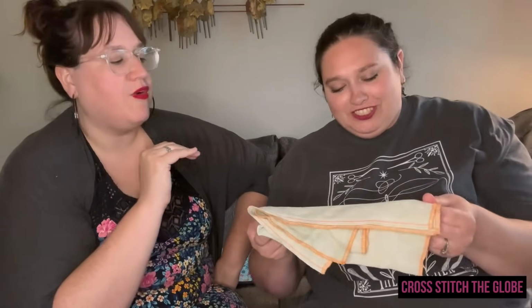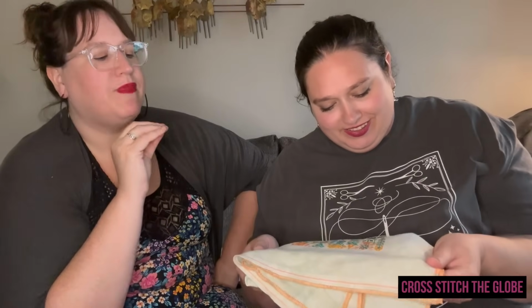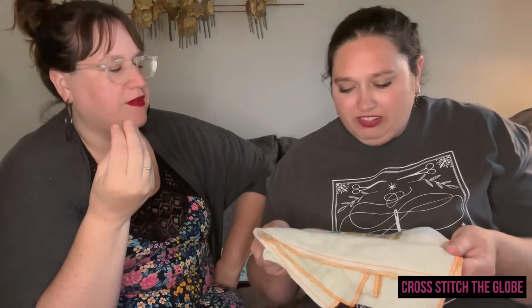These stitches are so good. But 40 count is slower for me anyway. I love these tiny stitches. They're so tiny, and I love it. And I want to finish it. Yeah, so I'm just gonna, for sure.